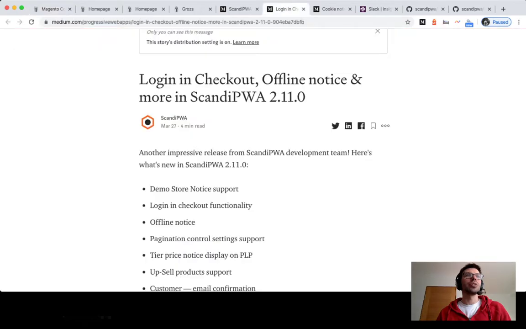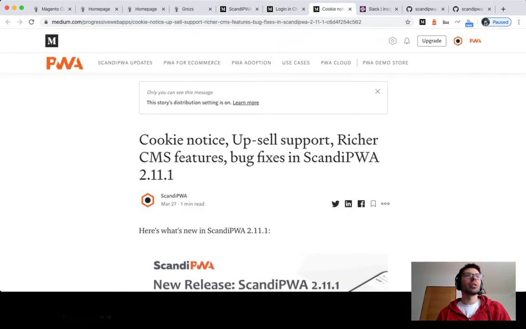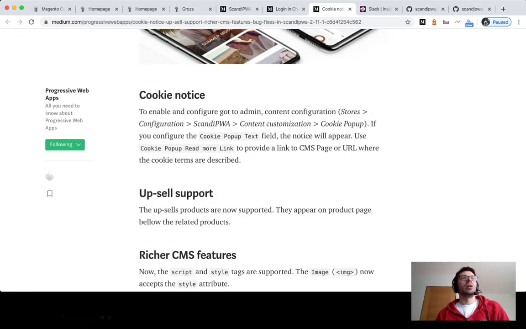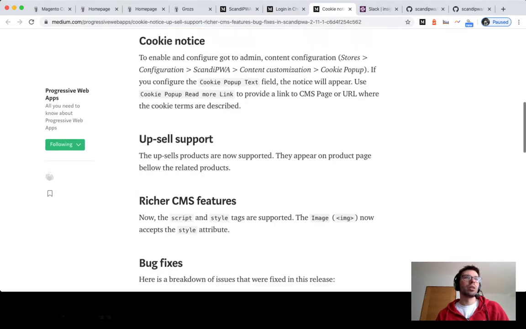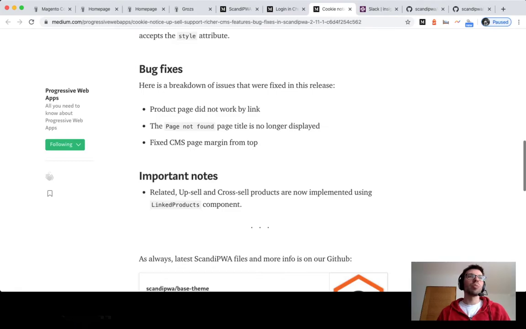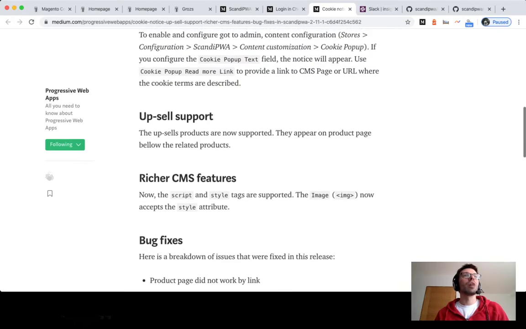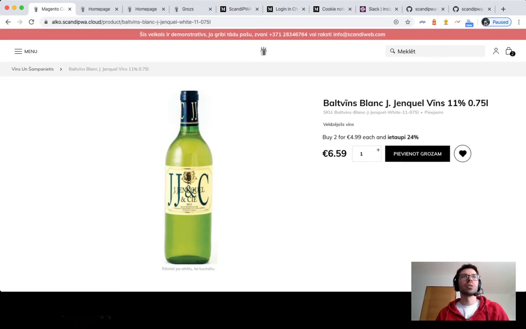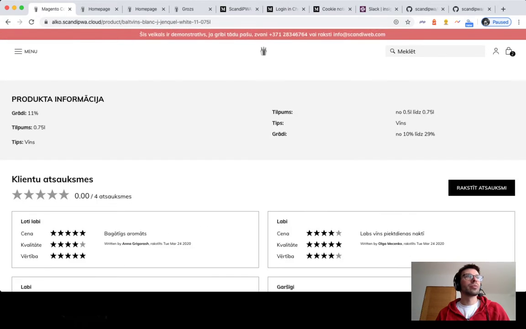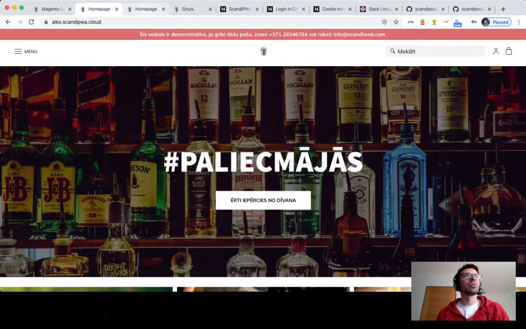Also, among interesting features, let's check what happened in 2.11.1 version. So we have cookie notice, upsell support, richer CMS features, and of course another list of bug fixes, and also some important notes for developers working with the theme. So I'm going to demonstrate you upsell support. Let's check this product. Nope, no product to upsell.